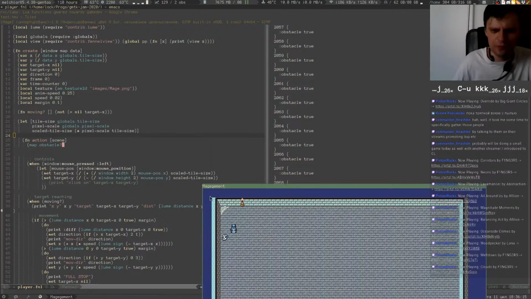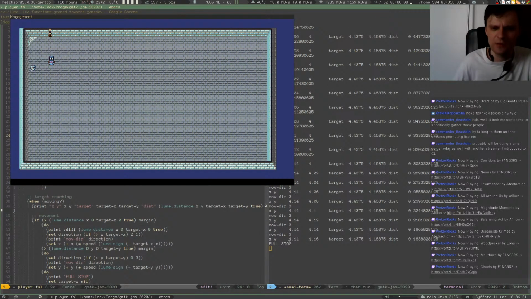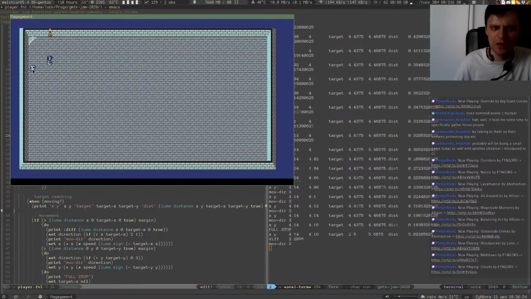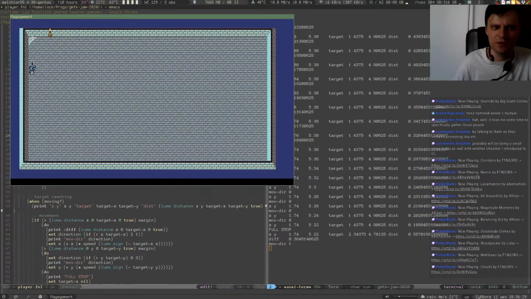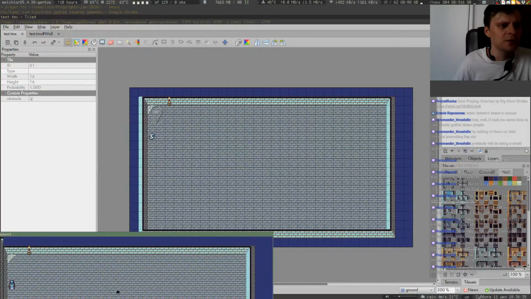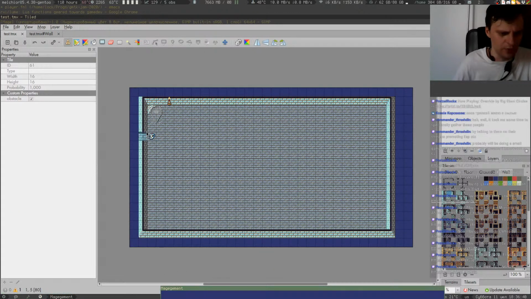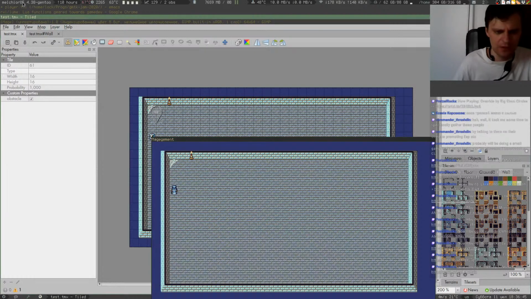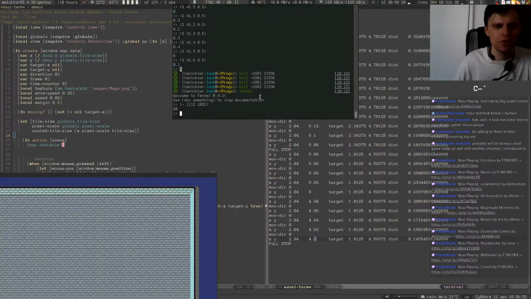When I move, let's just see. Yeah, so I have those x and y. So first let's go here and check out if the indices are correct. Okay, so now the indices are 2 and 4. And let's look at the map. 2 and 4. 2 and 5. Okay. Why is that? Oh yeah, I think this should be rounded. Right. So I should use like math round.